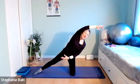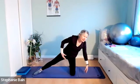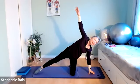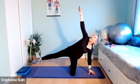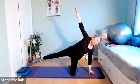Now, in a second, we'll be taking this into a wee balance. So we come over and we bring the hand down onto the floor, fingertips down, arm to ceiling, and then you can test your balance if you like by lifting your foot off the floor. Now you might be able to look up at your hand, but do keep your toe down if you need to. Look up, look down, look up once more, bring your toe down, and we come upright.